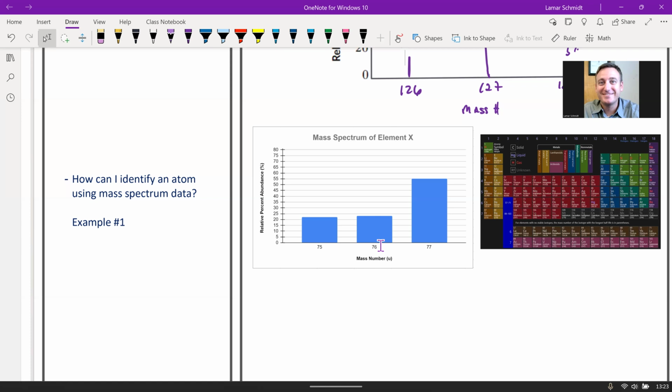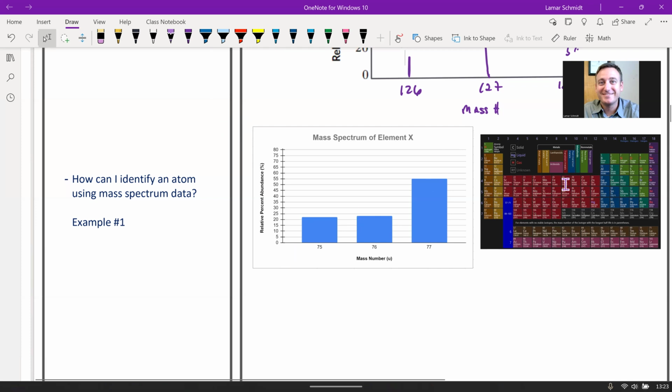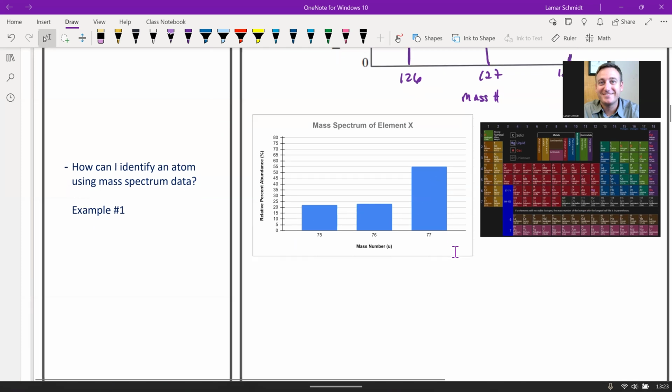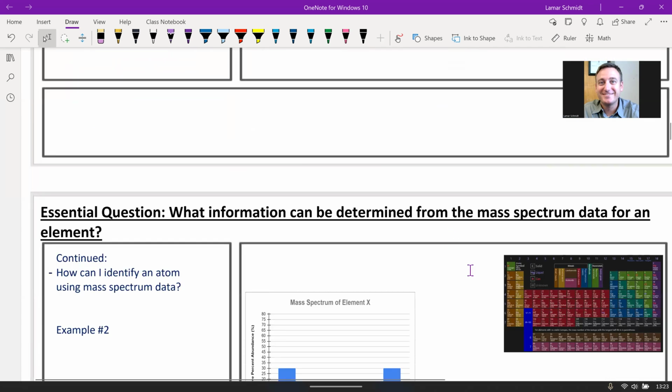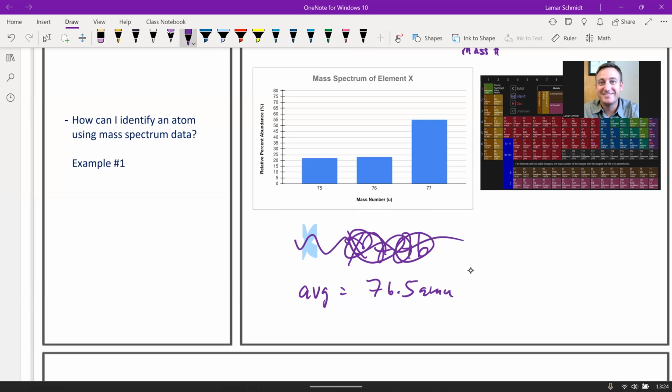All right. And for those of you that didn't just see me point to the board, if this didn't have a larger peak than that, then we wouldn't shift it towards 77. All right. So there's an example. So we could say that this is X. What would we want to say? X dash 76? And actually we don't, that's not true. It's not an isotope. We're getting the average mass. So we could say the average is equal to 76.5 AMU, right? Do you see what I'm saying? So we could say the average of element X is 76.5.